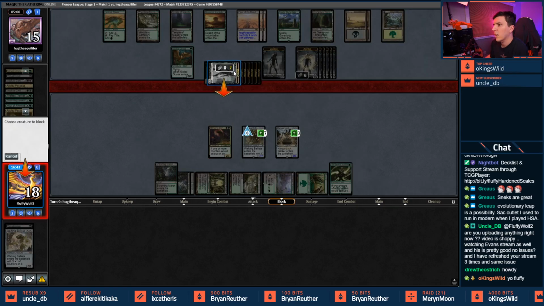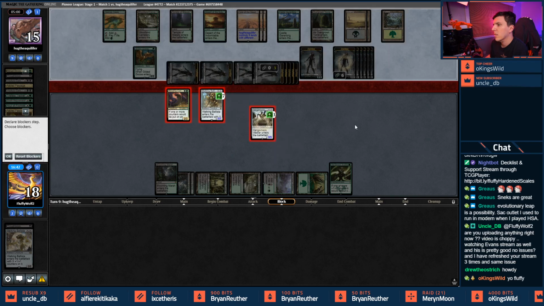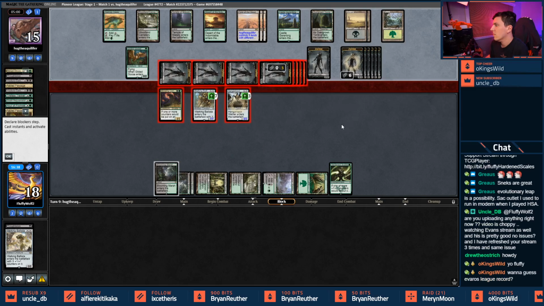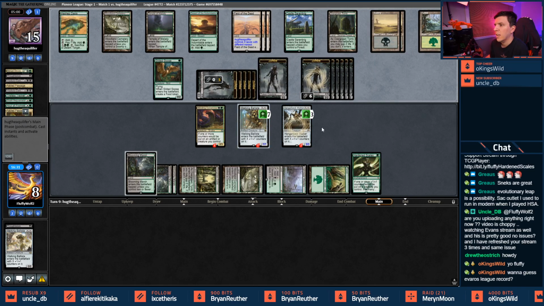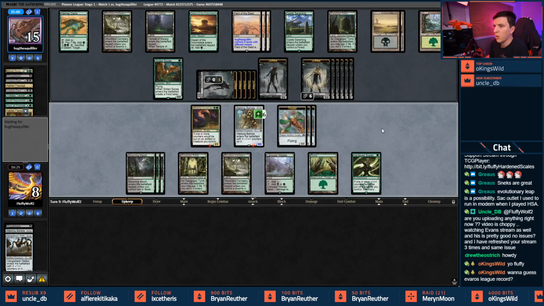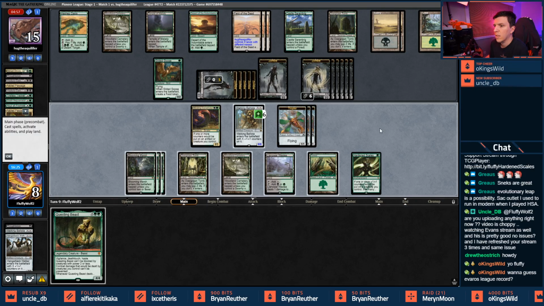All right, we're blocking, obviously. Upload looks good. Do I want to guess it? It's 4-1, because I took one from him. Because I'm a jerk. I'm a jerk like that. All right, we're going to ping our own Hangarback Walker. Put some tokens in the air. We're hoping for something.